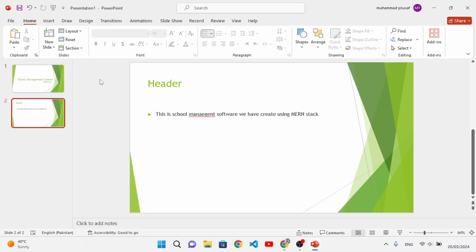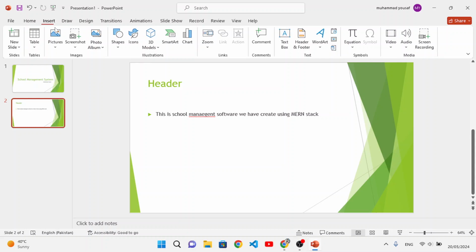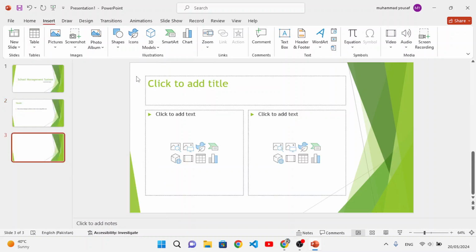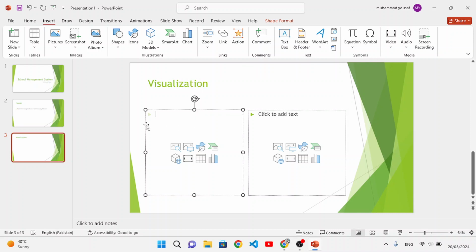So let's add other things. For example, you want to add charts, images, shapes. For that, let's add a new page. For example, click insert, a new slide with two contents. Press this one. Here you can add your title, for example, Visualization. And here, if you want to insert text, you can, or you can insert stock images, pictures, icons, and you can also enter this one, which is a smart graphic, whatever you want.